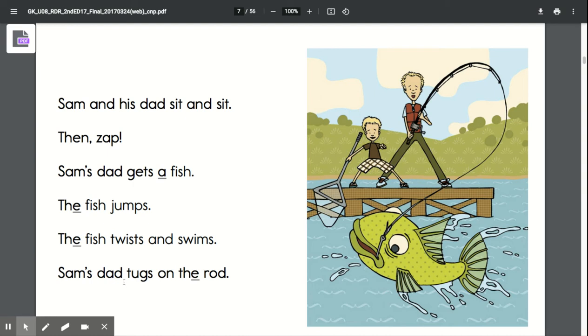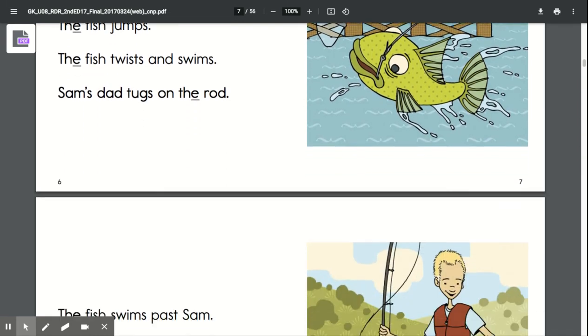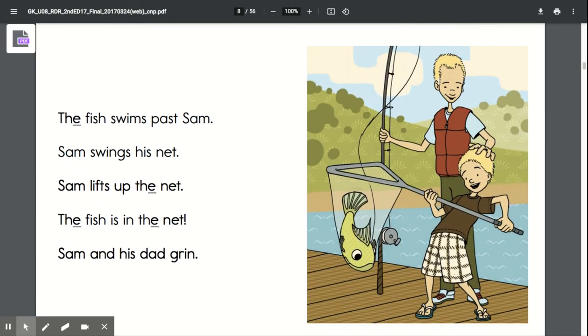Sam's dad tugs on the rod. The fish swims past Sam. Sam swings his net. Sam lifts up the net.